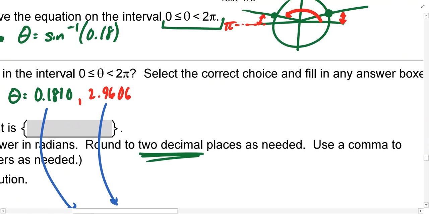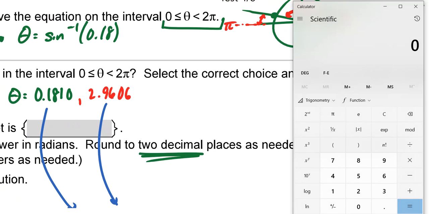Now, if you don't have a graphing calculator, that's perfectly fine. We can do the same thing with a basic calculator. On this one, however, I have to type the ratio first, so I'm going to have to type 0.18, then ask for the trig functions. Now this trigonometric button only has the 3 functions available, so in order to get to the inverses, I have to press this second command key. And by pressing that button and then sine inverse, I don't have to press equals. The calculator automatically gives me a result.